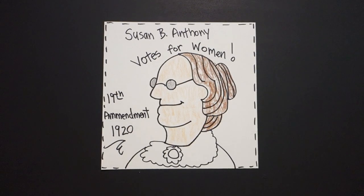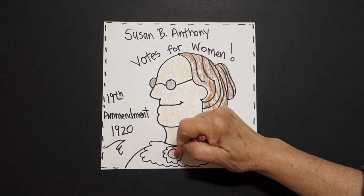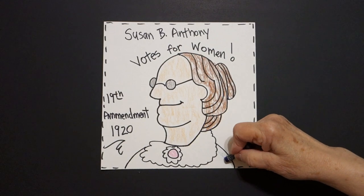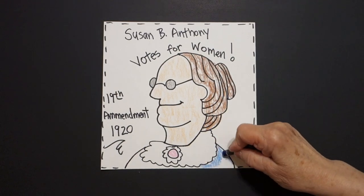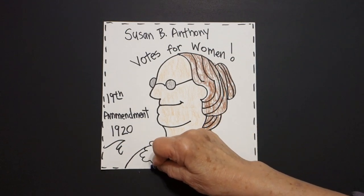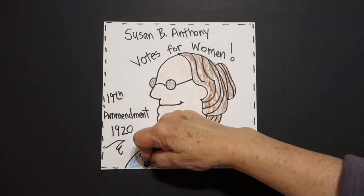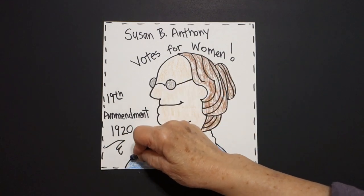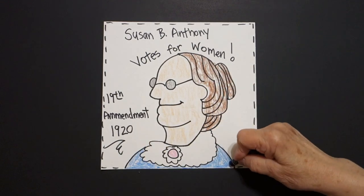We're going to give her a little pink, just to give a little bit of color. Give her a little pink, and then I'm gonna color in her dress blue. Now I'm keeping this simple, because like I said, she was a very austere, simple woman. I think it was important to write these things so that you remember who Susan B. Anthony is. It's easy to forget who she is because of the seriousness of her endeavors.